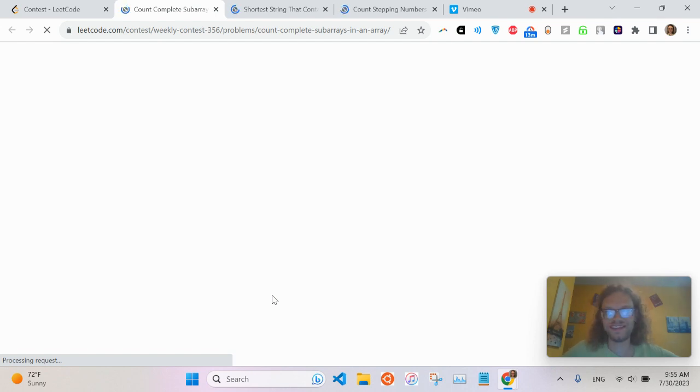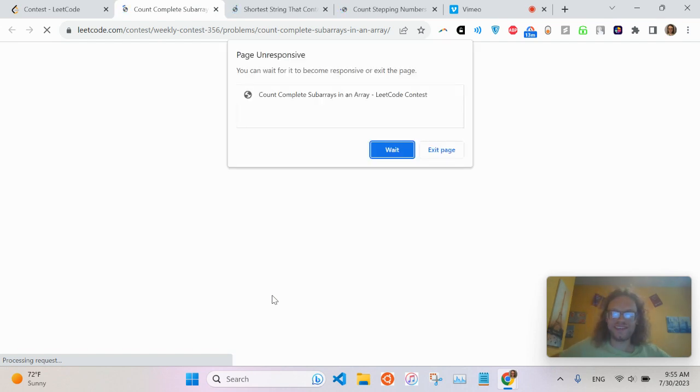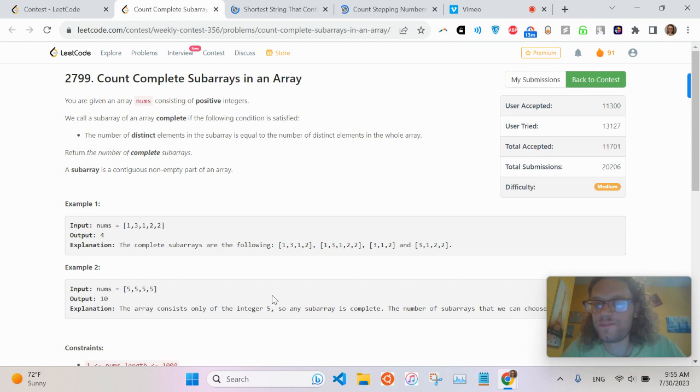Okay. And now we wait. Come on, man. Okay. Array nums consisting of positive integers. An array is complete if the number of distinct elements in the subarray is equal to the number of distinct elements in the whole array.